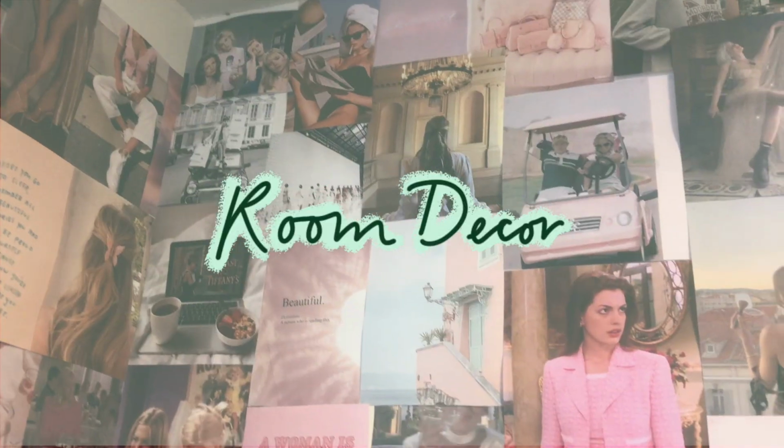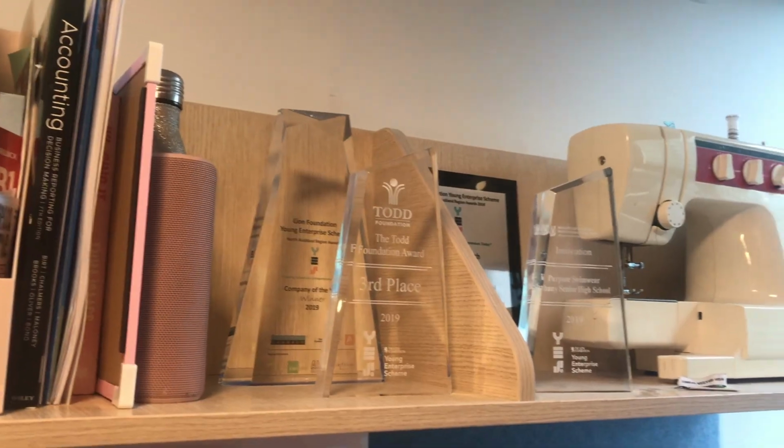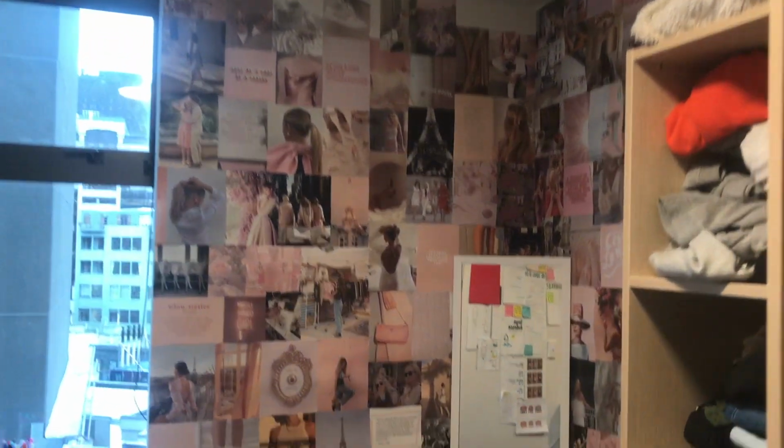Okay, so room decor. The first thing I want to say is to make sure you bring things that make you happy. After living in the halls for a little bit, it can be a little bit scary or lonely being away from home, even though there's so many people around. So make your room your own, have some pictures of your friends around, any trophies or anything. I have a sewing machine because that makes me happy, and obviously the color pink makes me happy. I don't know if you guys have noticed, my room is very pink. But make sure you make your room a positive place that reminds you of home or of things that make you happy.